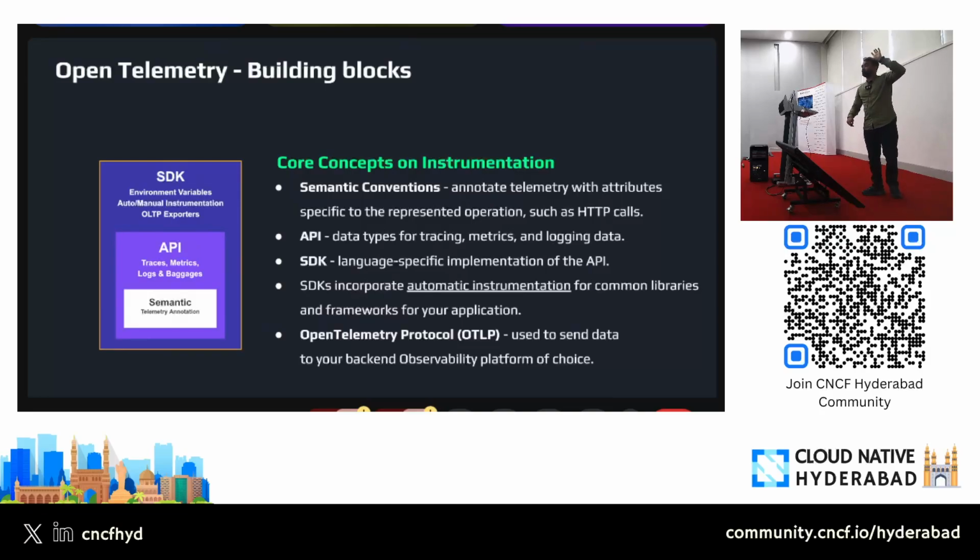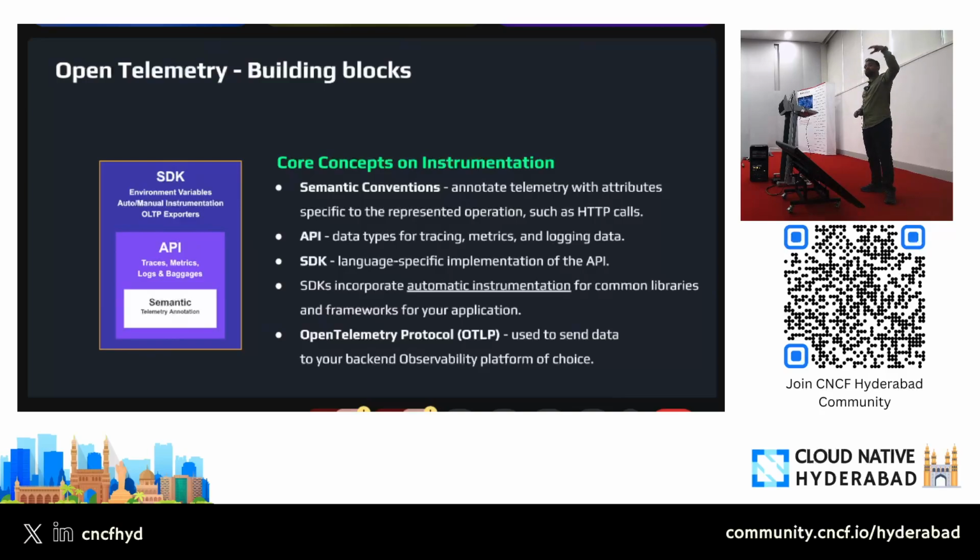Building blocks to be familiar with. When you start with OpenTelemetry, there are key things. OpenTelemetry is not one single framework, it's a specification. The specification defines how the APIs should be, and APIs are utilized in building the SDKs. So there are language SDKs like Java, Python, .NET, whatever language you want to use, there are SDKs available, and they are built on top of these specifications.